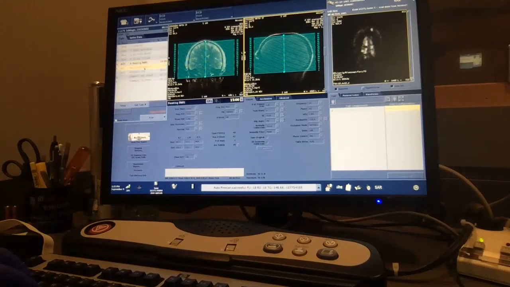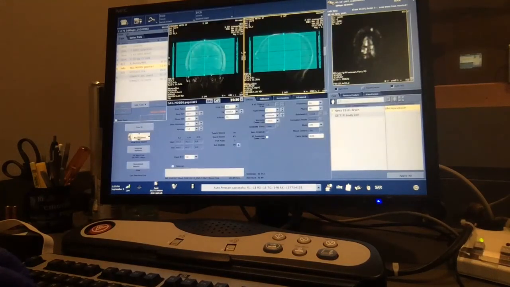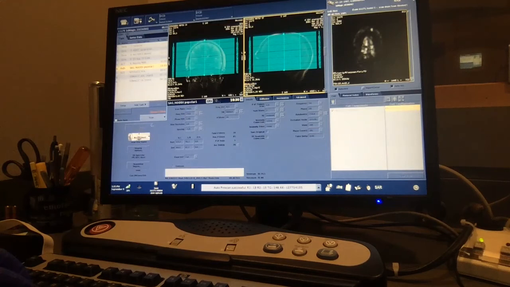We're now going to acquire a diffusion weighted scan, another type of imaging technique that we'll talk about later in the class, just so you can hear what this sounds like. Note that the field of view in this case is 23 centimeters.